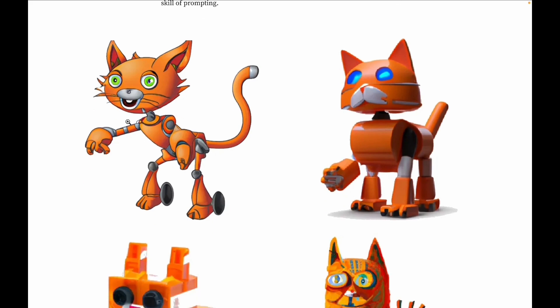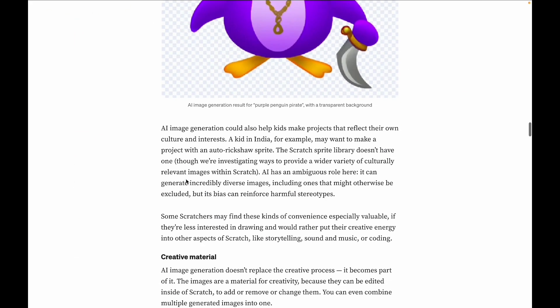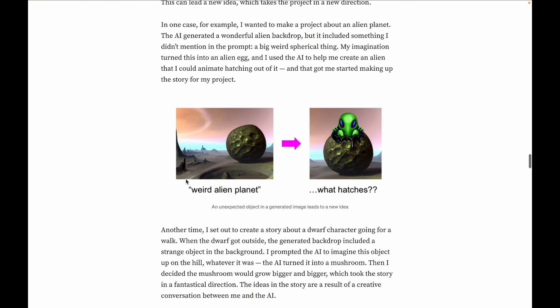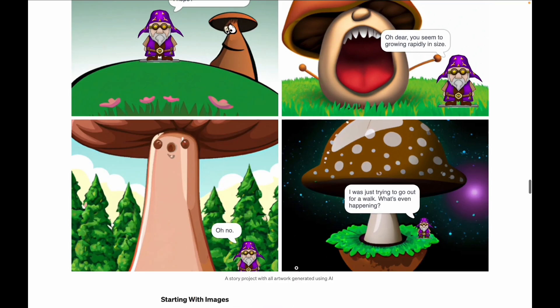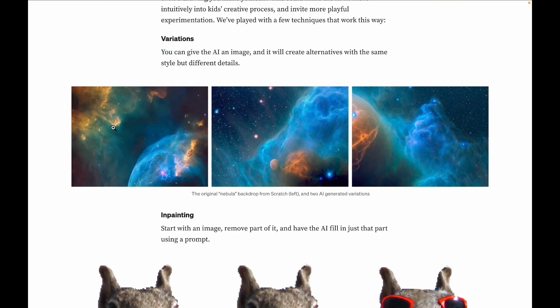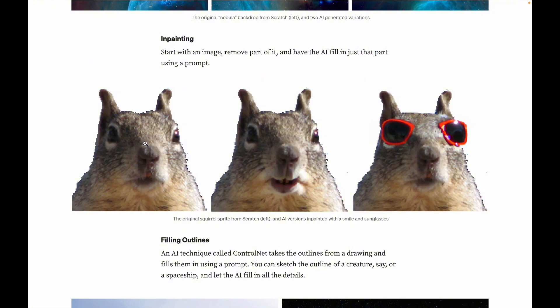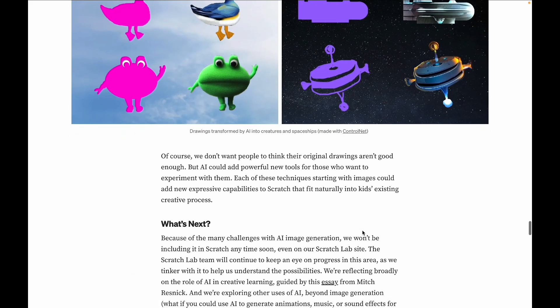Scrolling down there are some examples of AI-generated sprites. One is Scratch Cat made by DALL-E — maybe they shouldn't add this one, some kids could get nightmares from it. There's also a Scratch project using AI called 'Time to go out for a walk' — press space and the AI-generated backgrounds look really smooth, two of them don't even look AI. There are also variations: the original nebula backdrop alongside two AI-generated versions, plus a Scratch cat smiling and one with sunglasses, even with filled outlines.